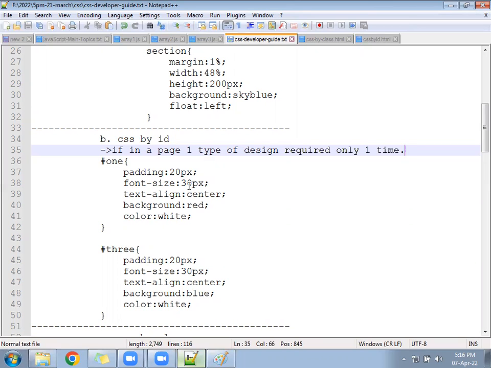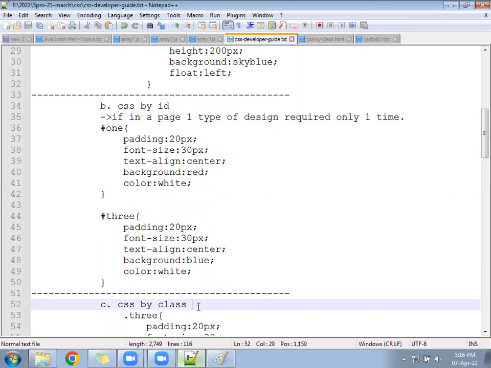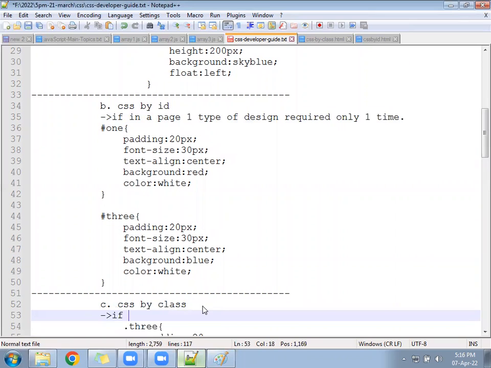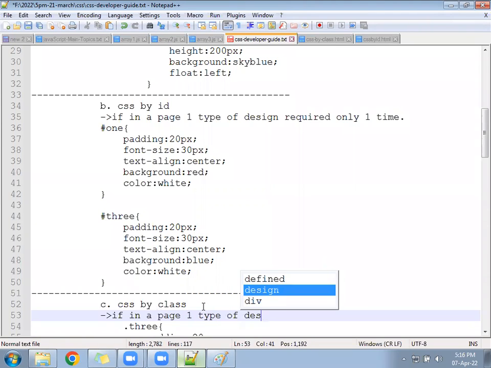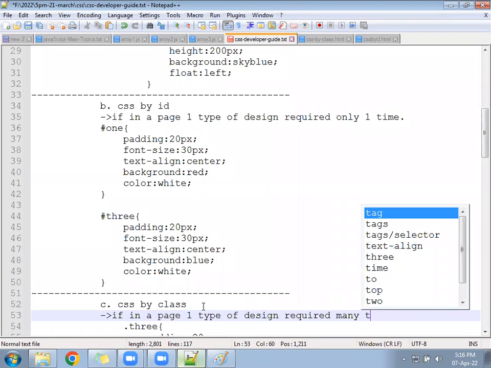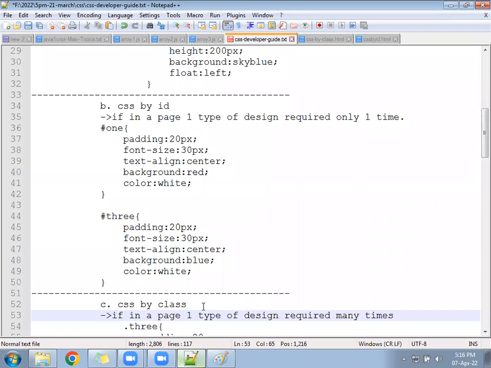Come down, just reverse of that. In one page, if in a page, one type of design required many times, then we can use the class.